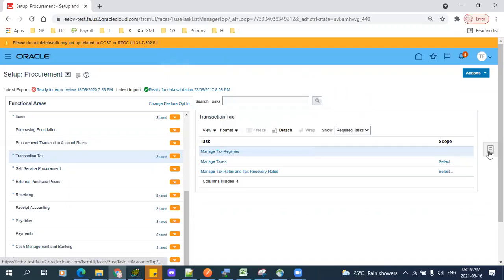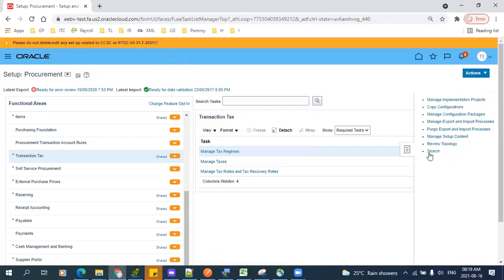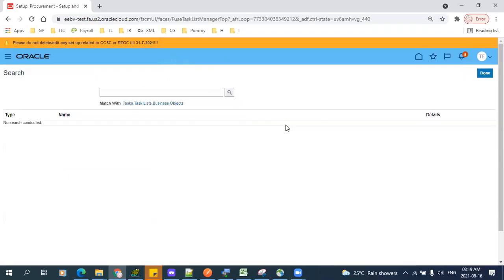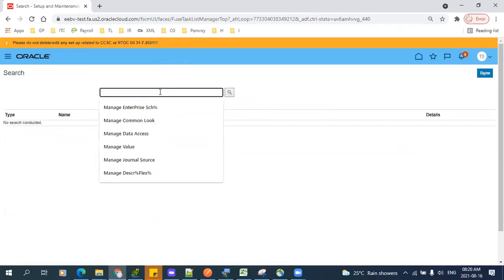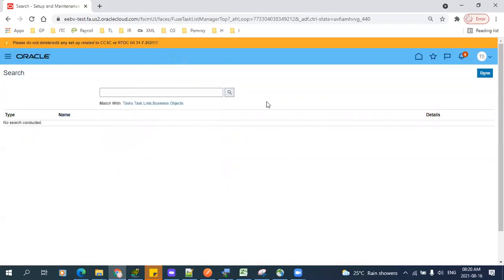Other than this, on the right side you can see one of the carousel tasks, which is called the task pane. This is called the global task pane. Here you can see the global search. Just click on the global search. Here you are able to see the whole and soul, all the application products or families or offerings, the complete SaaS application related tasks, irrespective of your product. This is called a global task.